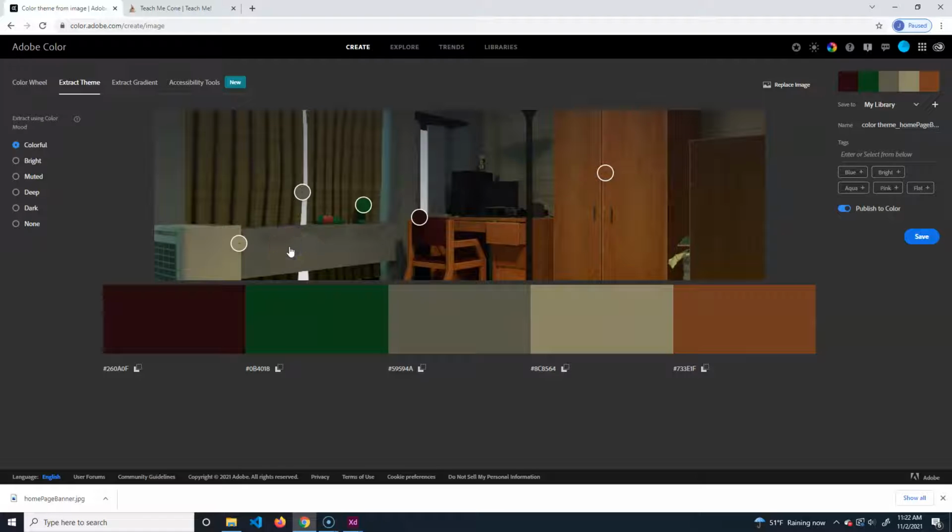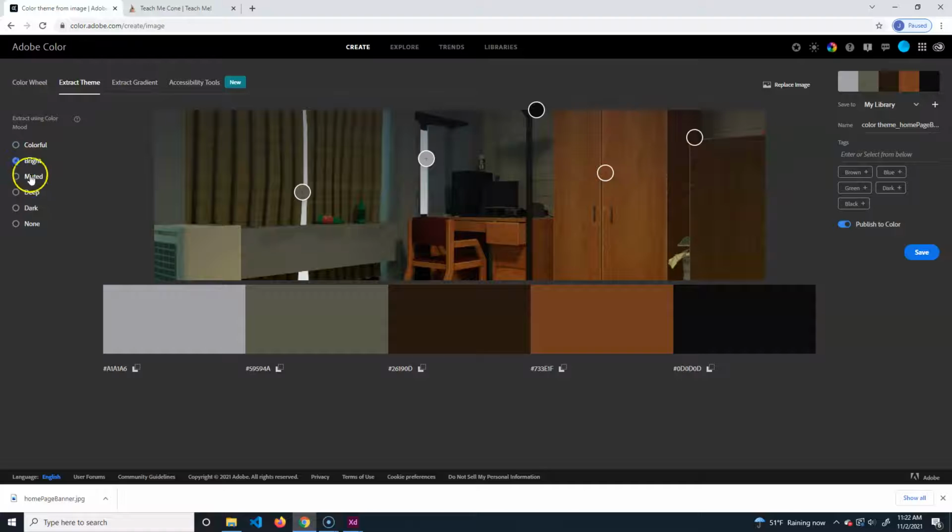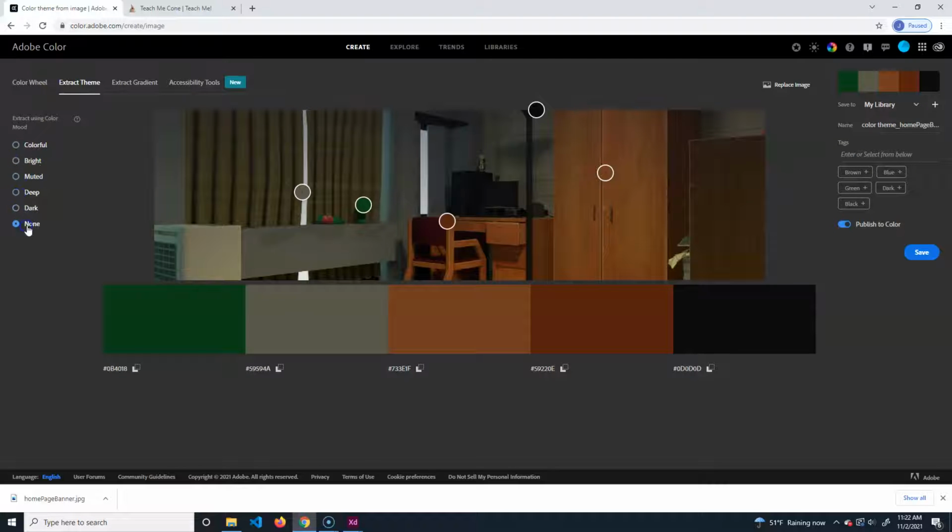So this is super handy if, let's say you already have a brand, like you're making a mock-up site for Nike or something. You could take a photo of some of their clothing or maybe even a site, and it will automatically find those colors and give you a color scheme that would work. And you can see there's different variations, so you could try these different ones.